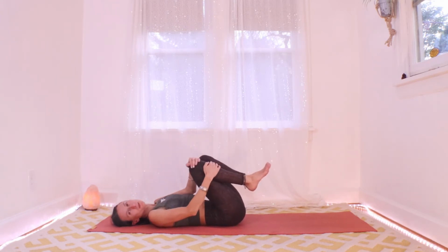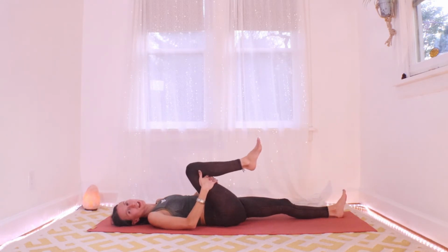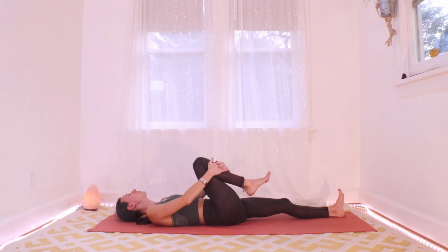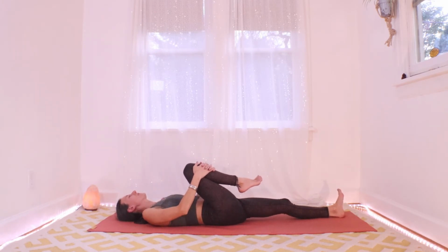As you're ready, let's keep the right leg. We'll extend the left leg out. Fingers interlaced behind the right thigh or in front of the shin. Your choice. Start to move that knee toward your chest. And we'll hold here and breathe.